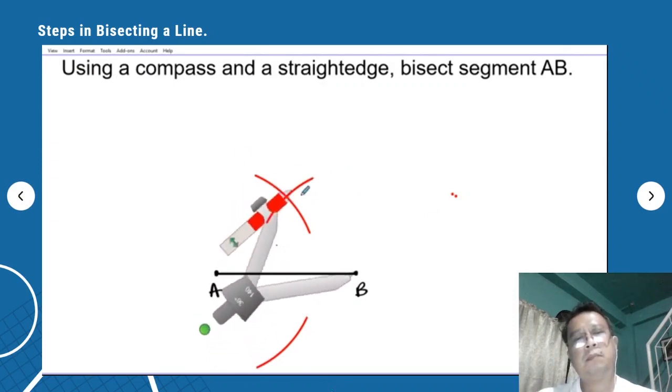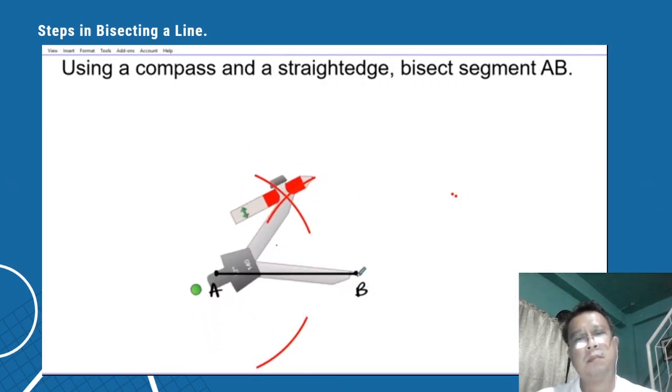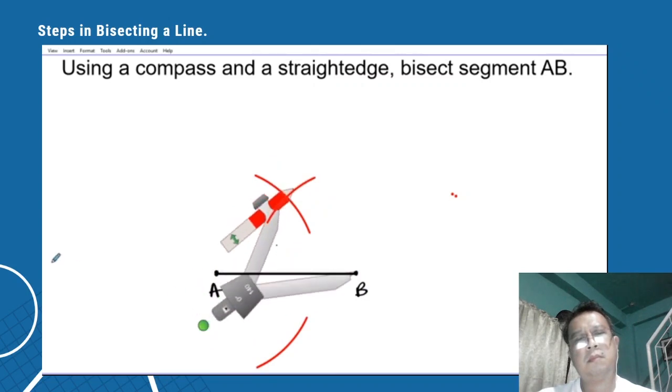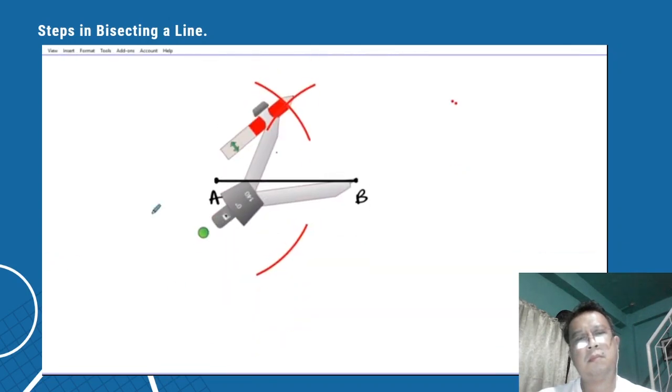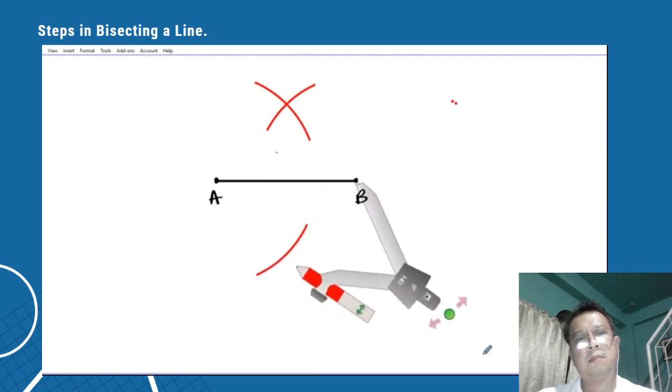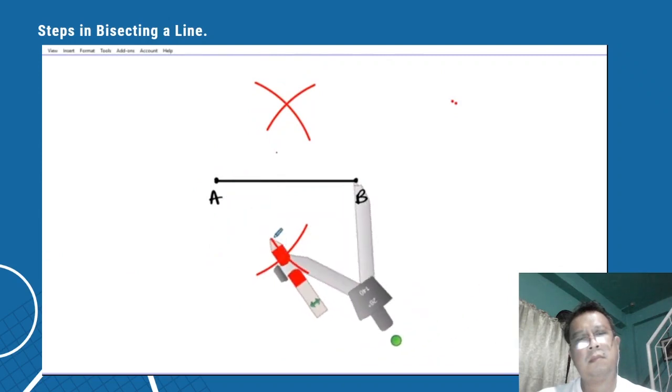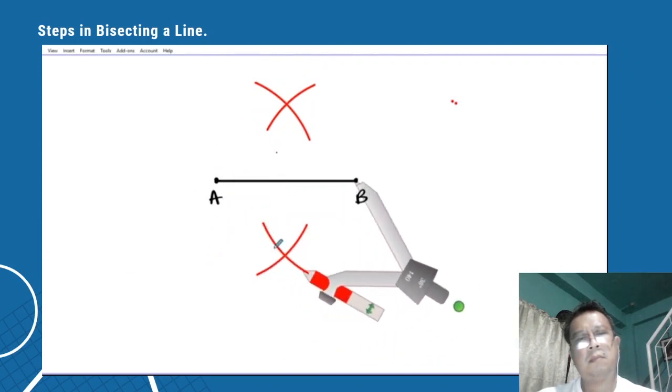So let's go ahead and do that. So these are a collection of points that are equidistant from point B but also equal to the distance from A to this arc right there. Okay, and then let's go down to the bottom, and then we're going to create another arc. So you see, if the arc is sufficiently large, you will have these points of intersection. If it's too small, they won't intersect.